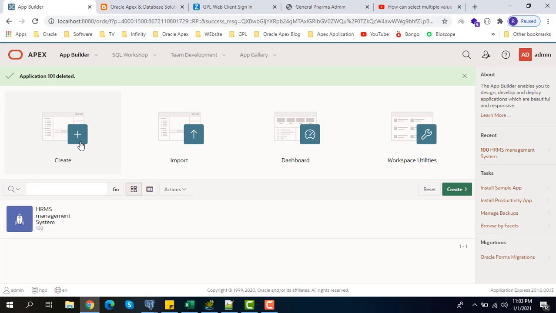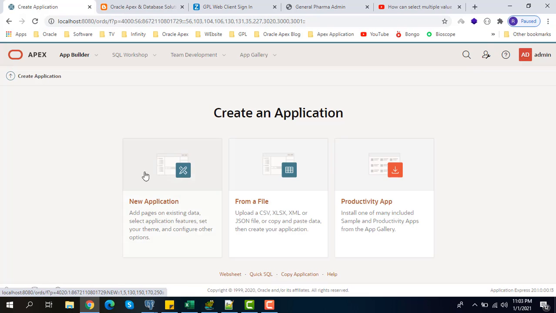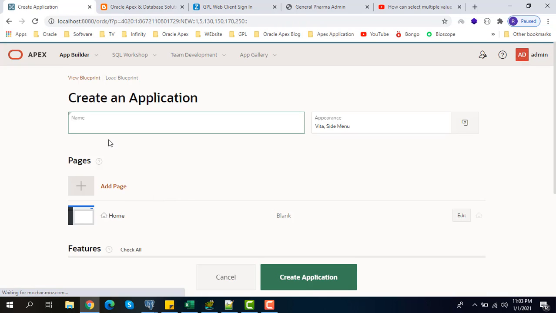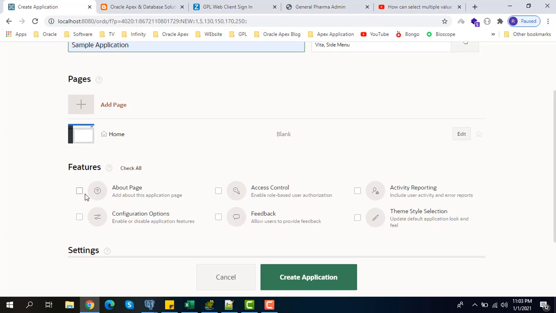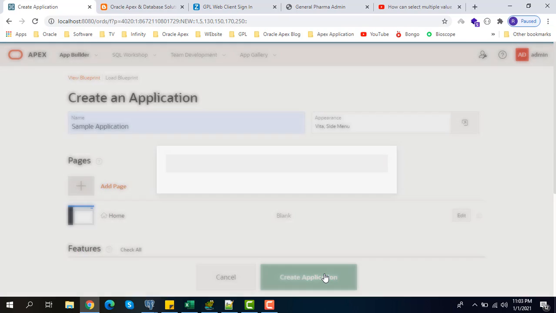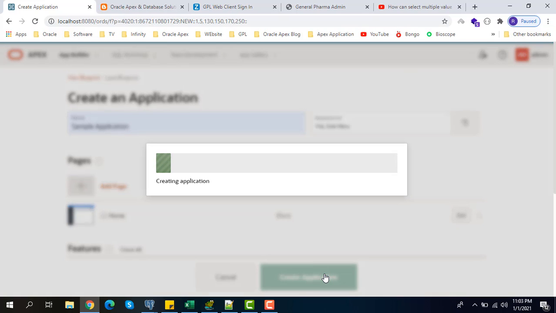So first we create a sample application. Create application.